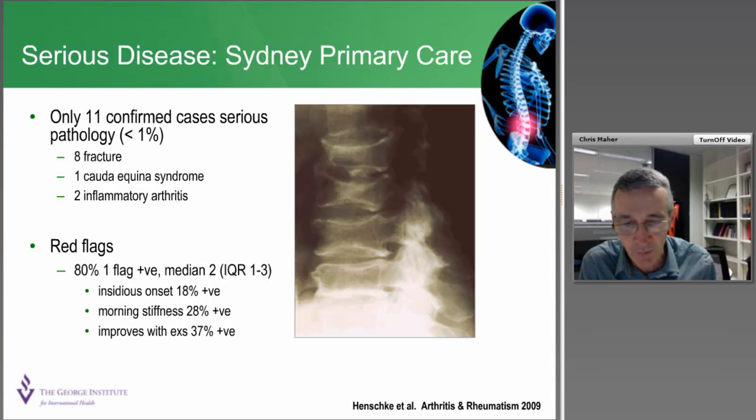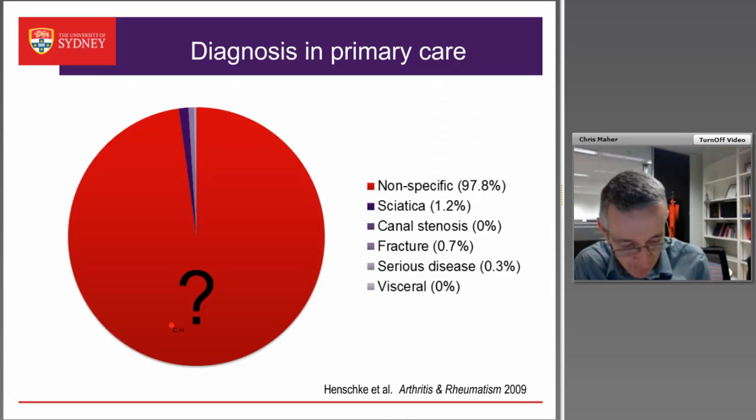So the point I was making was that the red flag for inflammatory joint disease was positive in more than 1/3 of people, and it's highly unlikely those people had inflammatory joint disease. If we're looking at what's the consequence of all that, well, that pie chart that I showed you originally is probably even smaller for those specific diseases, and the non-specific low back pain category is much larger.